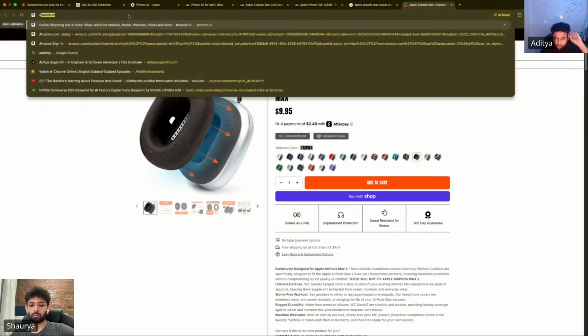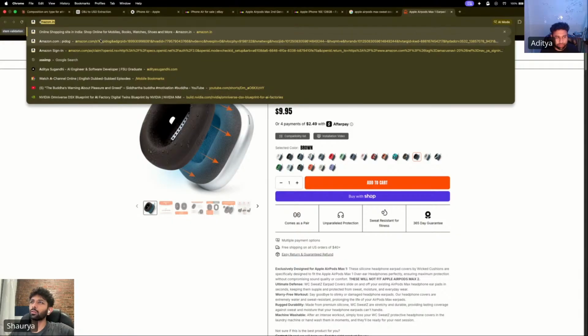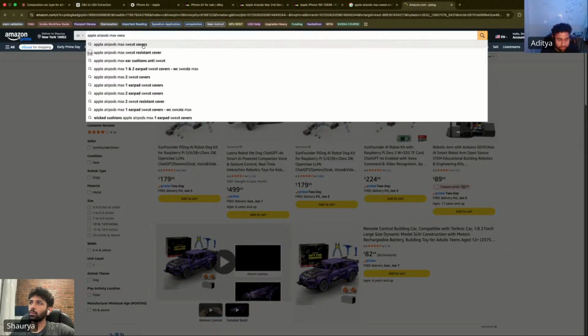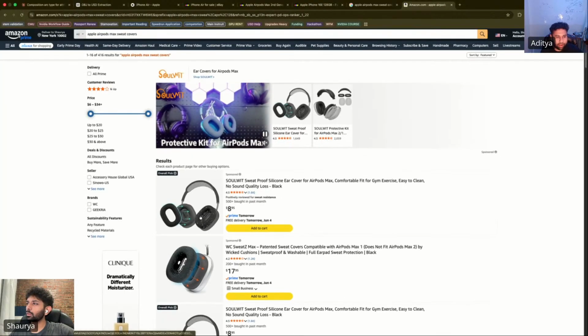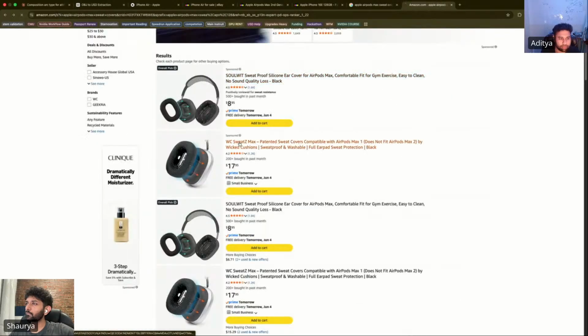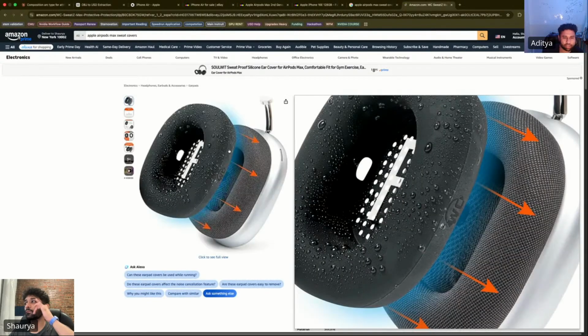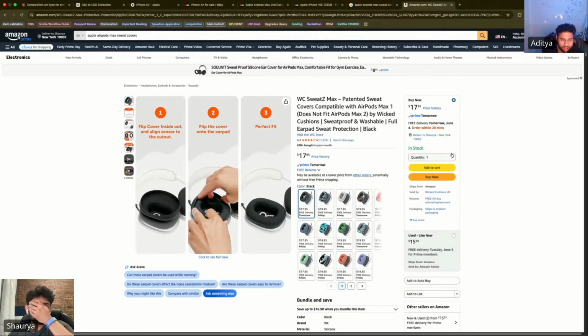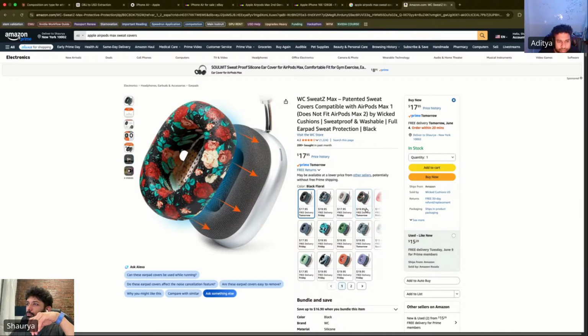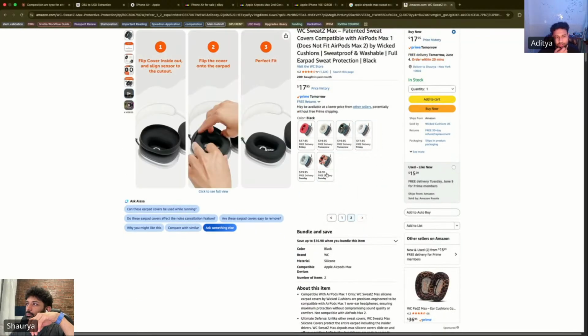These are like super awesome, bro. Super awesome. They're gonna protect your... yeah, there we go. The second one, not the first one. The second one. Yeah, this is the tried and tested one, and they have also patented that or something. So they work flawlessly, and you can have other designs as well if you want. Yeah, but they are worth the money, like $18. They are worth it.